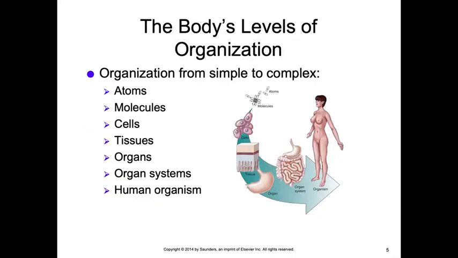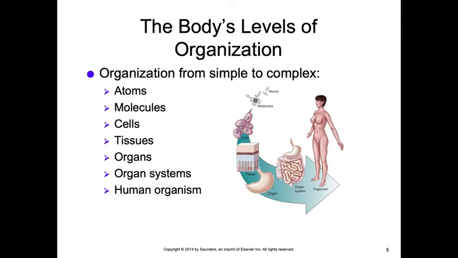One of the things that we address in anatomy and physiology is an understanding of the levels of organization from the simple to the most complex, so that we can really understand by learning about the smallest building blocks how the largest structures actually work. Okay, so the smallest building block of everything is the atom.